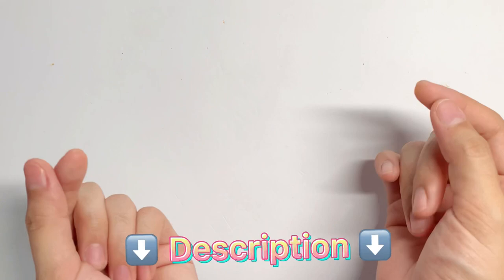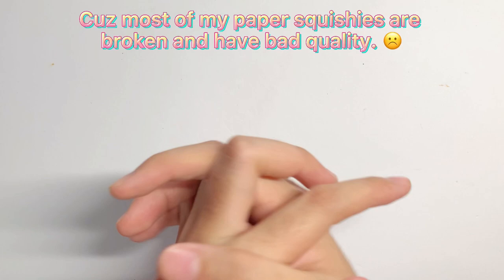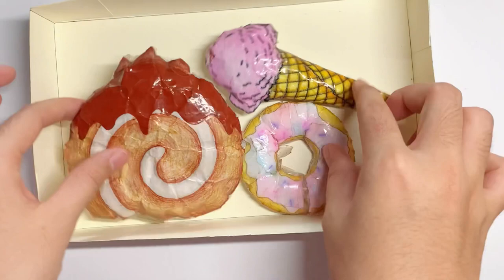So basically, I just take my old Paper Squishies and somehow try to recreate them to see what improvement I can make. So here are the victims for today's video. As far as I remember, I've made them like 1 or 2 years ago. All right, what do we have here?